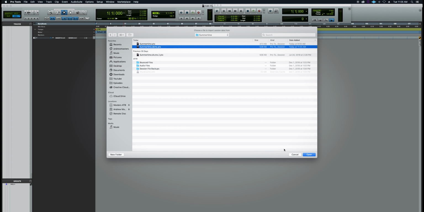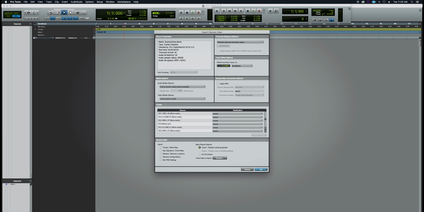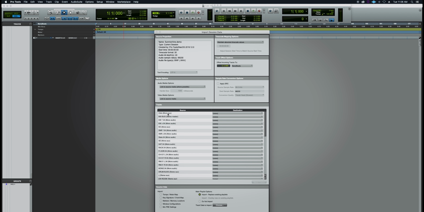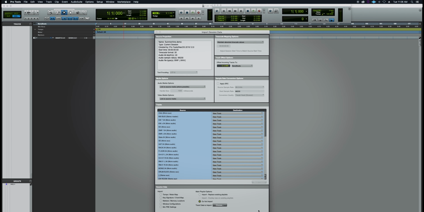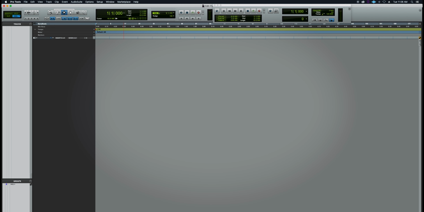So we're gonna go ahead and find the session that we are gonna pull this in from. Found it, we're gonna choose the Pro Tools session file that we wanna import the data from, hit okay. And in this little window that comes up, you can see all of the tracks that are inside this session. Let's say you don't need everything. I'm just going to choose what I need. Master fader, let's just say we're gonna do drums for now. And now what you wanna do is specify what data from these tracks you wanna import. You can choose to import the audio, the playlists, or you can choose do not import. You can actually just customize it to import whatever data that you want. I'm gonna leave all of that how it is, hit okay, boom.